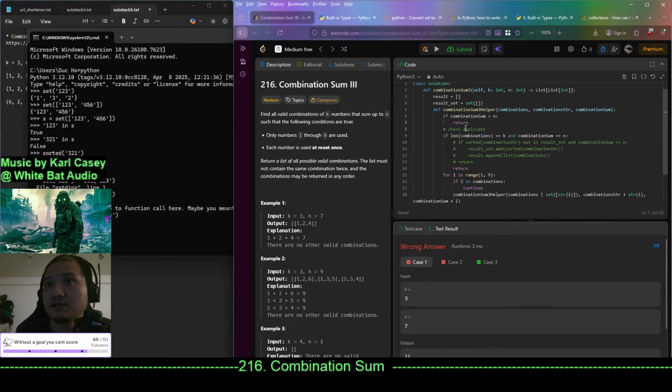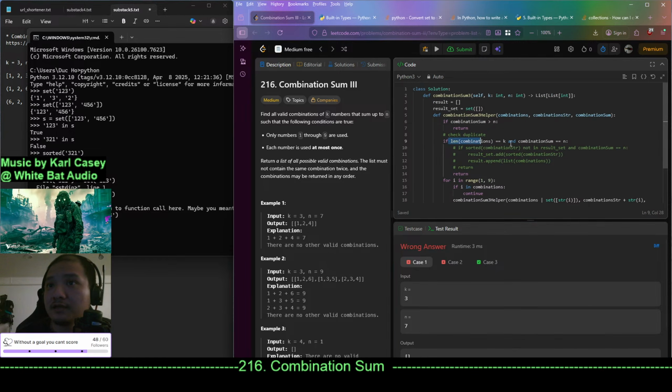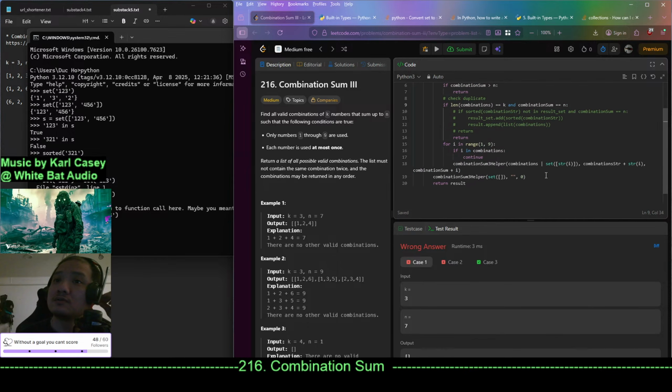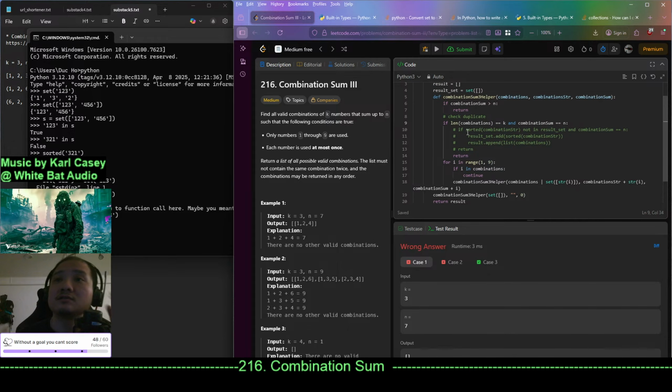Okay, good. And then if the length is this, and then this is return, then we do this.